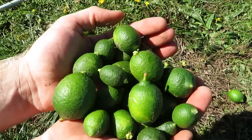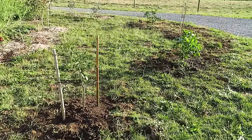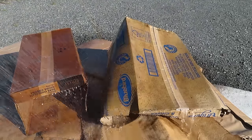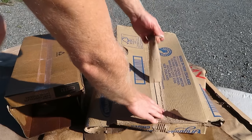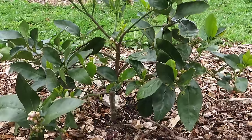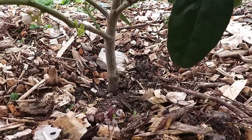This should hopefully set the tree up for much better success in years to come. The next step is to mulch the trees. I'm first going to use cardboard to put around the trees to stop any weeds coming up — and a pro tip: if you wet the cardboard down first and let it soak, the tape comes off really easily. I'd recommend mulching at least as far out as the drip line of the tree, and you can use whatever mulch you want — just make sure you keep it away from the trunk.